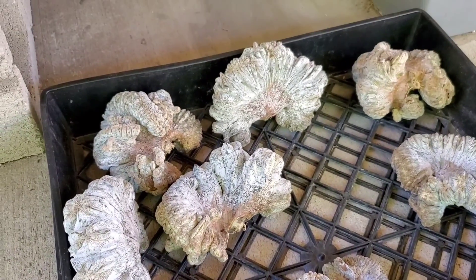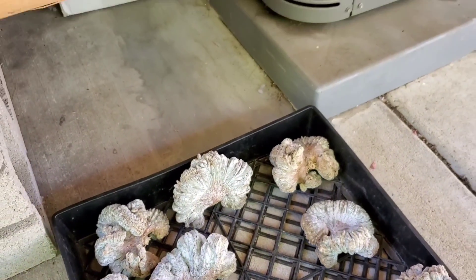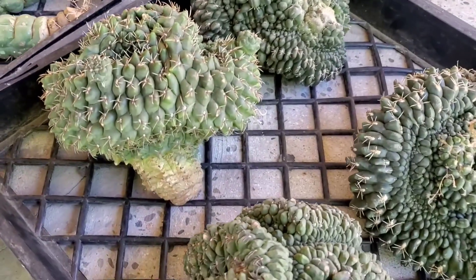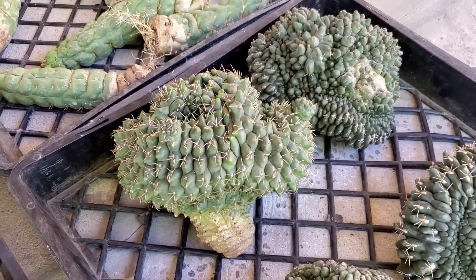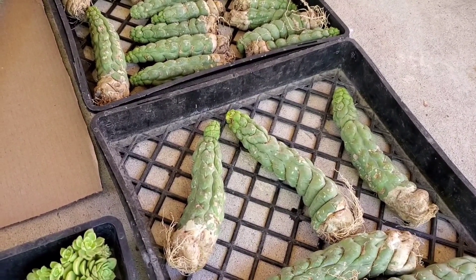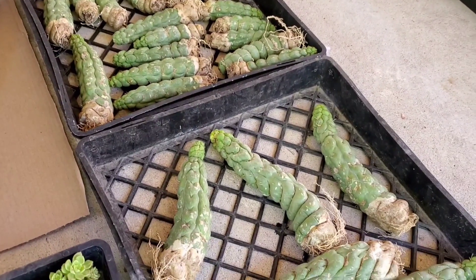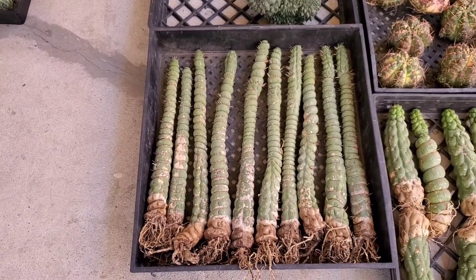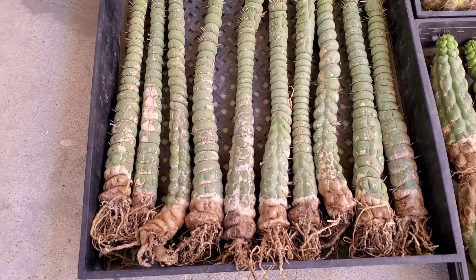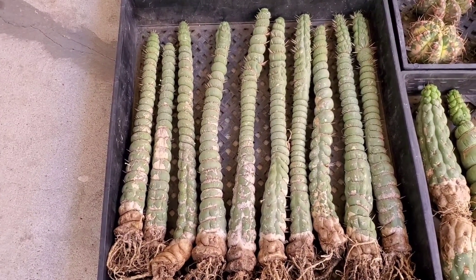If you're new to this channel, I love really weird and odd looking cacti and succulents, so this place is awesome. It's cool to see the actual base of the plant. These look more like the Eulichnia castanea spiralis, maybe just a little more juvenile. Here they are again in their mature form — I'm obsessed with them. These are $150. They're really tall — about a foot and a half, maybe even two feet tall, 24 inches.